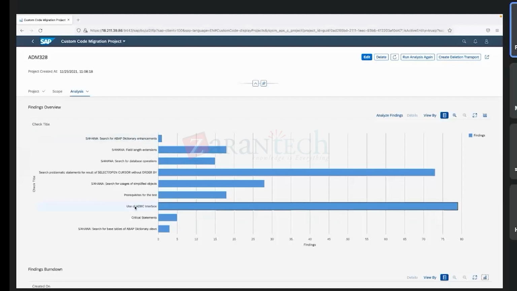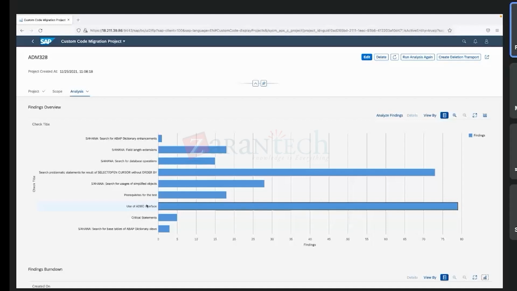ADBC interface, use of ADBC. What is ADBC? Anyone has an idea? Database. Yes. We have heard of JDBC, right? ADBC is nothing but the ABAP database connection. JDBC is nothing but Java database connection. Sometimes in order to establish a direct database connection in ABAP there is nothing to be done. No separate drivers are needed. It comes by default. But in Java, I hope you have done this, to connect directly to Oracle, DB2 or Sybase, you would have installed these JDBC drivers.